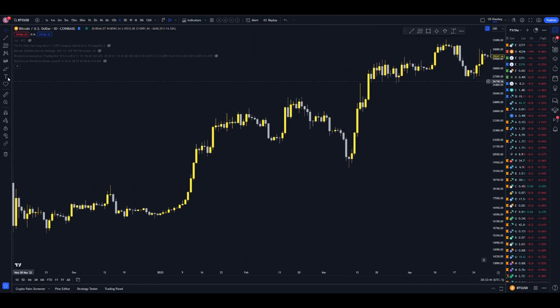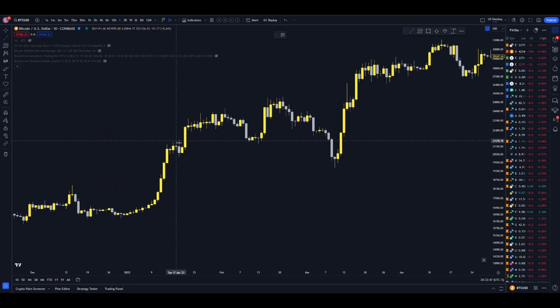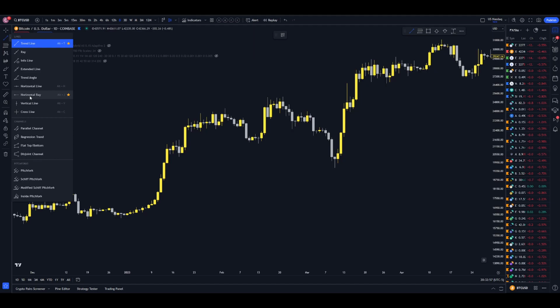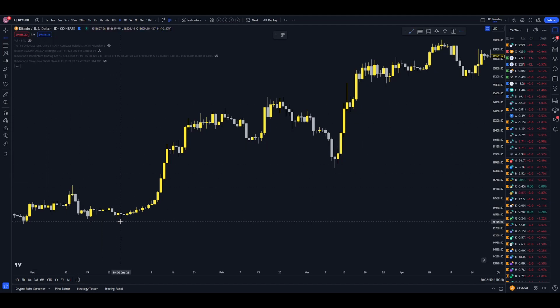So let's check this long entry here. Keep in mind, we have that angular trend line from earlier, but we're not going to focus on it here. Let's specifically focus on these higher lows and this little trend here. So we pushed up off the low. I'm going to use this horizontal ray tool to outline these levels. This is the lowest point. Let's make that green for support. The lowest point between this high here and the new high here. So this is a major pivot.